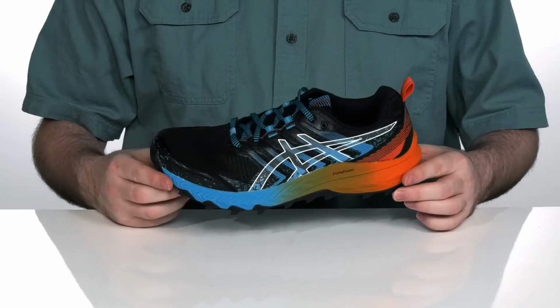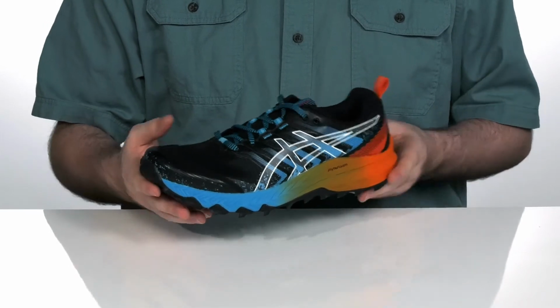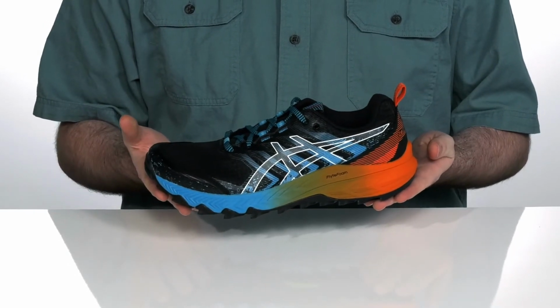This shoe is going to keep you secure and comfortable every day, making them a great choice for outdoor exercising.